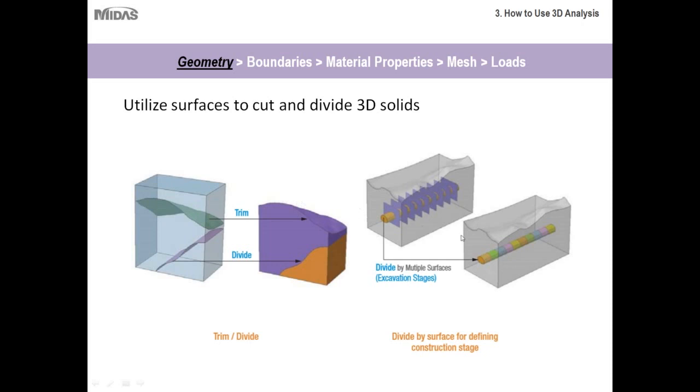So for those of you who are wondering how staged analysis is done in 3D, what happens is, they'll create their 3D geometry, they'll create their tunnel, and they'll take these flat surfaces and model those in 3D, and use them to cut the tunnel in certain sections. As you can see, all the segments are here in different colors, and each of those represents a different stage of the excavation. So that is how you would model your staged excavation, just through dividing your surface.